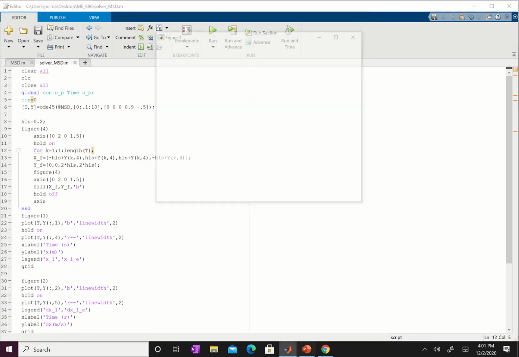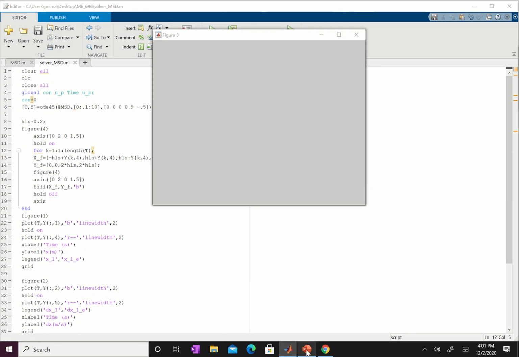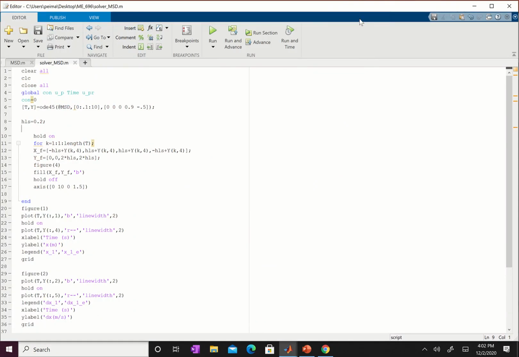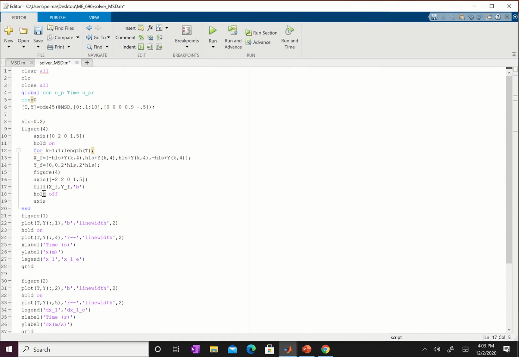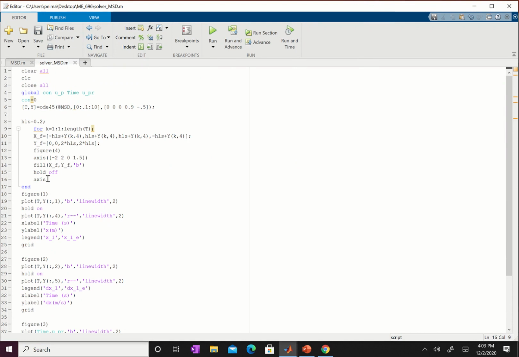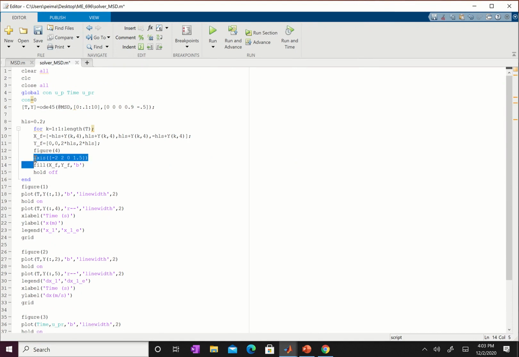Let me fix this, because I'm killing your time. I'm sorry, I had a typo in the code. I doubled the command axis. You see here? Let me show you. See? I don't know why I said axis. This is wrong. I had two axes here. I activated that, so this is my fault in coding. So I had a typo. So your axis, oh my god, your axis must be here.